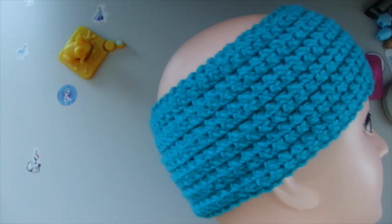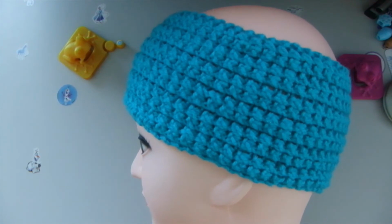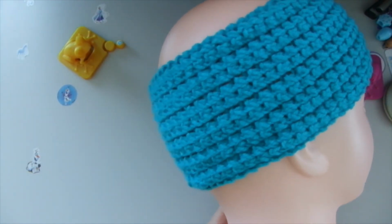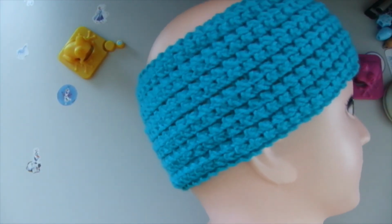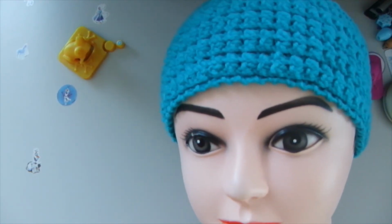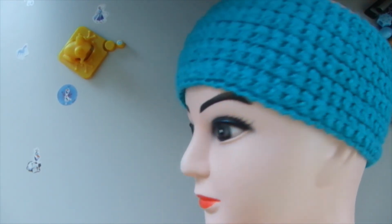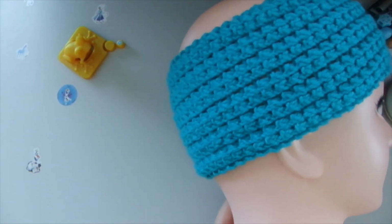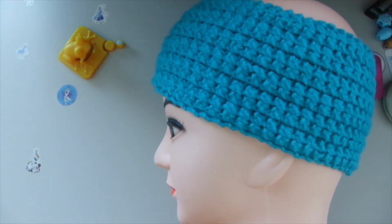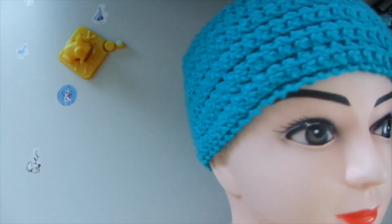In a couple of hours you can have such a beautiful headband that will make you very proud to wear it in public, hopefully. And why not create such a piece for yourself and for the people you love, to give them as a gift, something like this. I think it will be fantastic in any color. This pattern would look nice in any color. Even this color is very nice. I think in red, in orange, in yellow would look perfect. I think, yeah, why not?